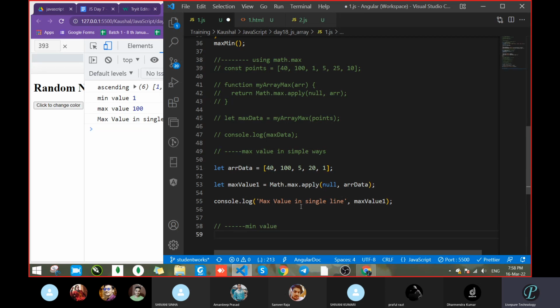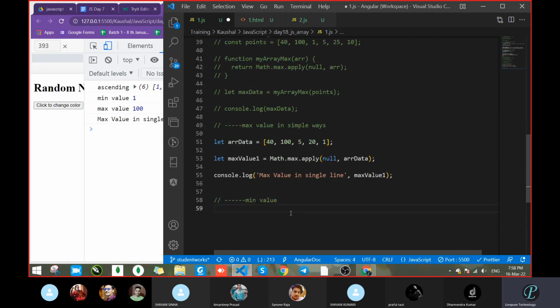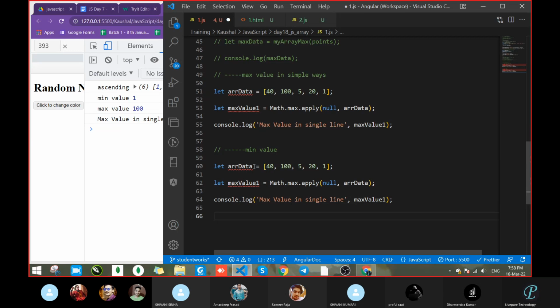Now, the min value. We will follow the same scenario. No differences. Just copy this line of code, paste here, and change the value. ArrData1, pass this one as 2. Now tell me where I will change. Any idea? Change to min. Math.min. Yes, correct.